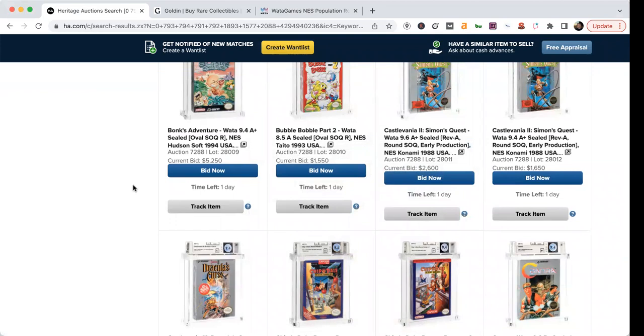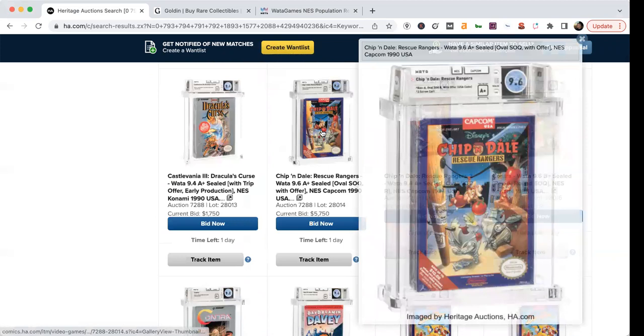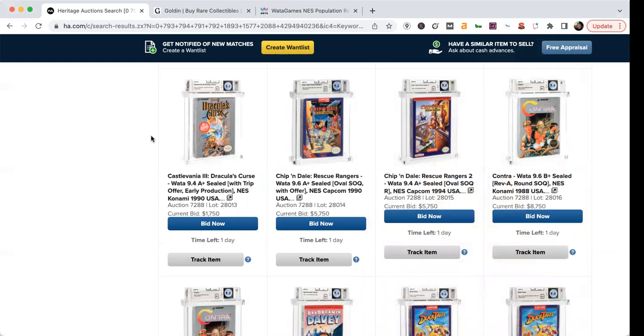And then these two games, the Chippendales, those are crazy grades. Dude, we didn't even call Castlevania 2 Castlevania 2. We just called it Simon's Quest. Yeah, we did. As a kid. You're like, oh, you want to play Simon's Quest? You want to watch me play Simon's Quest? Because it's going to last forever and you're going to fall asleep. Oh, man. That game blew my mind.